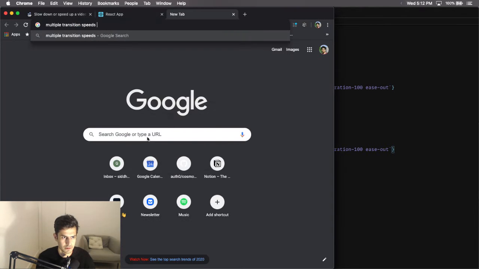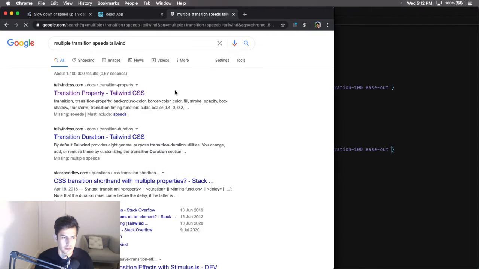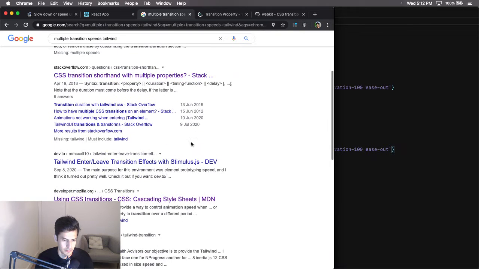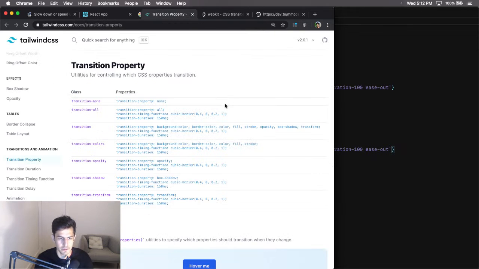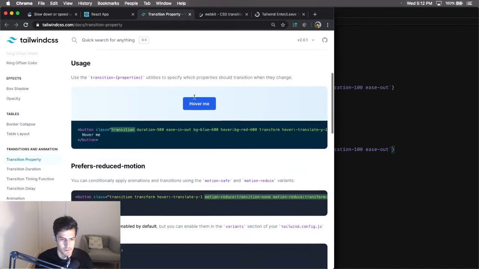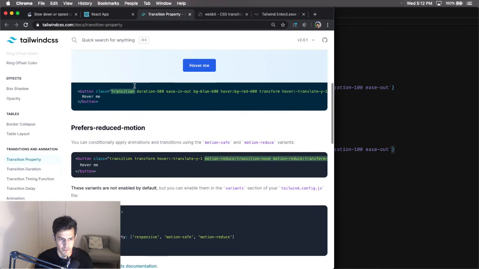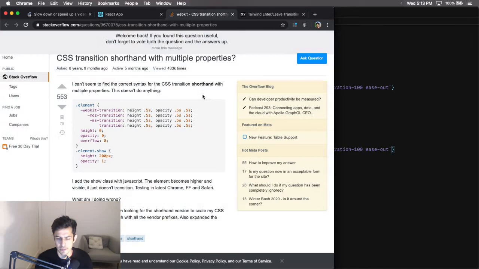Multiple transition speeds Tailwind. Yeah, people are doing it with JavaScript. Because that's the thing, you have this. So even if you add another transition, they're all tied to each other, so you only get one speed.